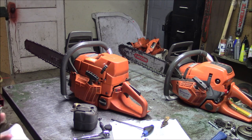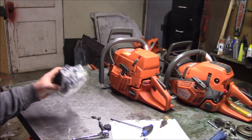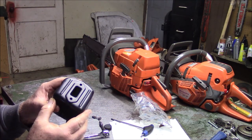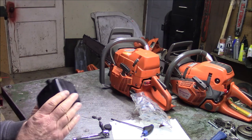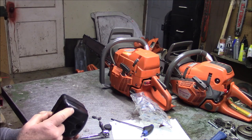I think if you go back in my videos, back in 2019, I guess it was, is when I built that saw. See, this is the typical Farmertec muffler. It doesn't have any of that folded over stuff at all. You know, it's definitely a different supplier. And I've used these quite a bit, and they haven't failed. So I think this one here is going to get another tube.